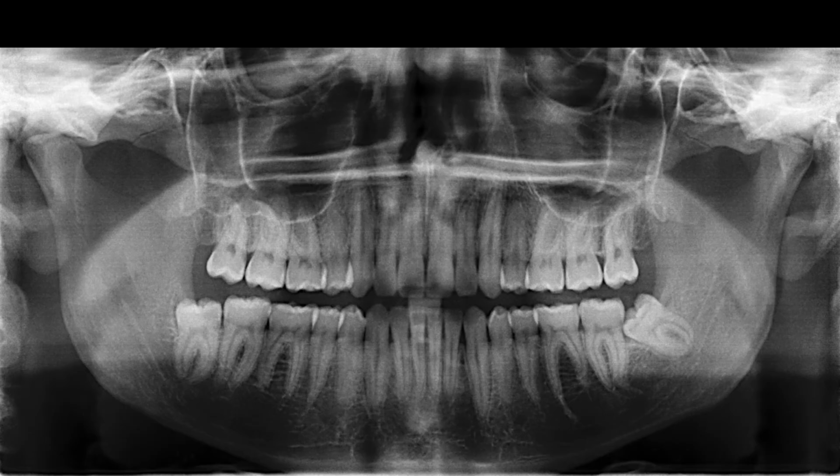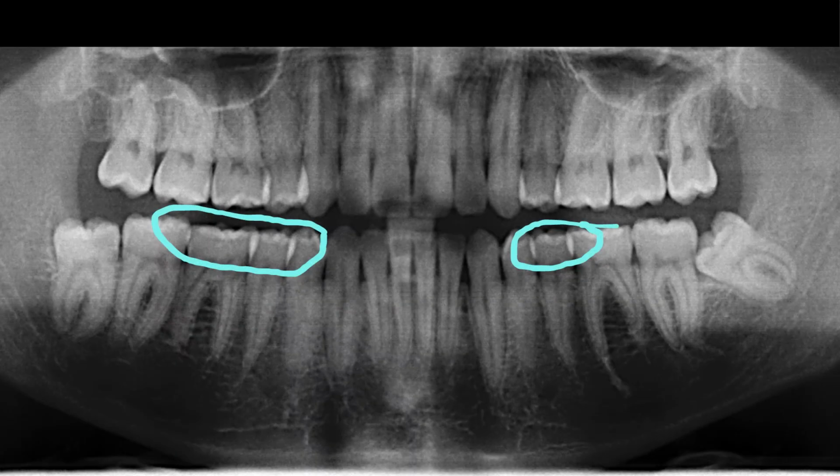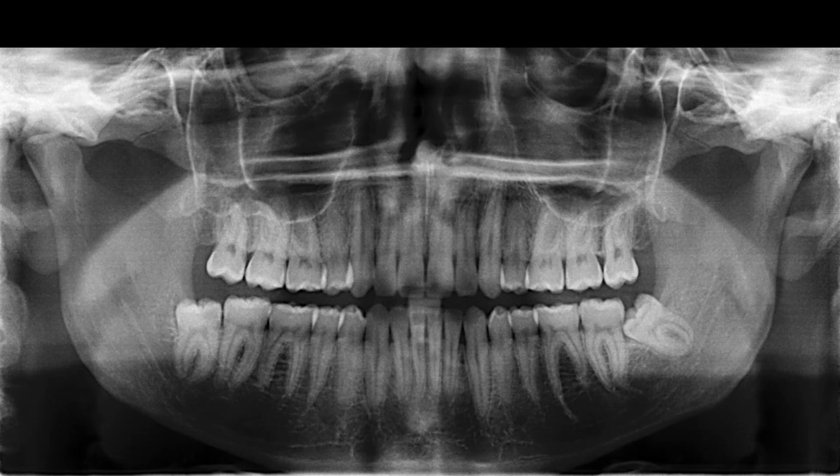So in addition to this, usually I'll also take some bite wing x-rays in order to check for cavities, because if you look close, you could see that there's a bit of overlap where the edges of the teeth meet each other. Looks a little whiter in there, and that's just because you have two teeth overlapping. It's not that they overlap in real life, it's just the way the x-ray is taken. This is the machine that spins around your head slowly, and it's because of that view that it just overlaps.